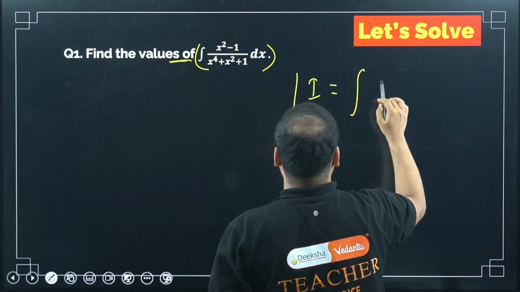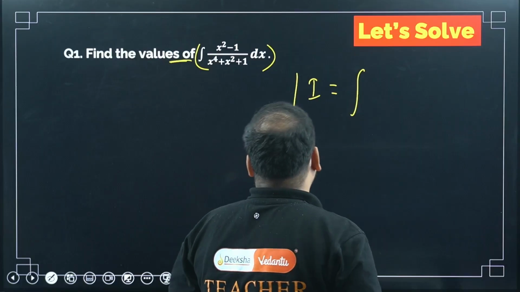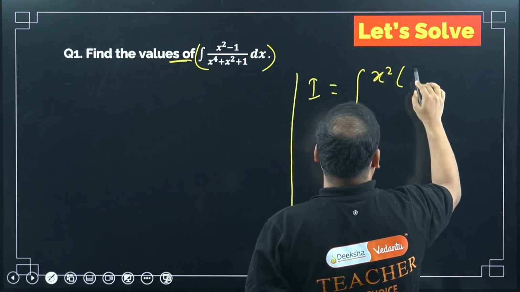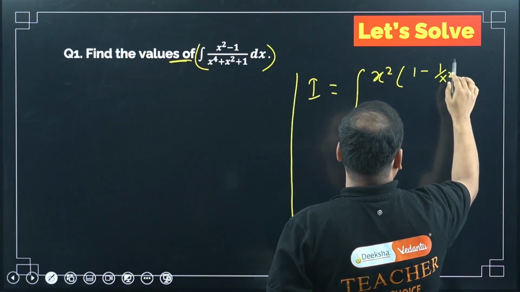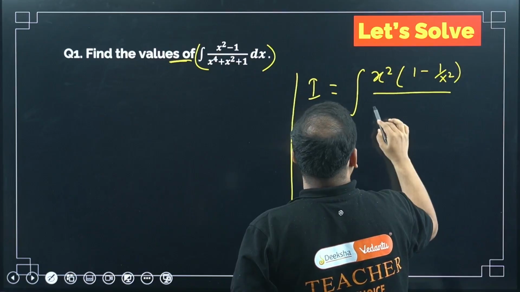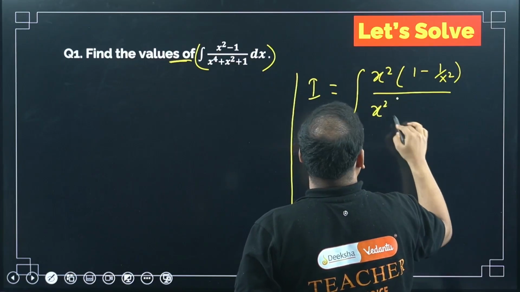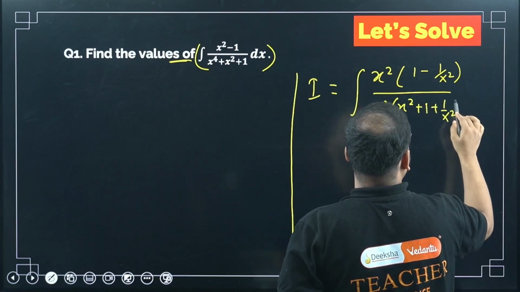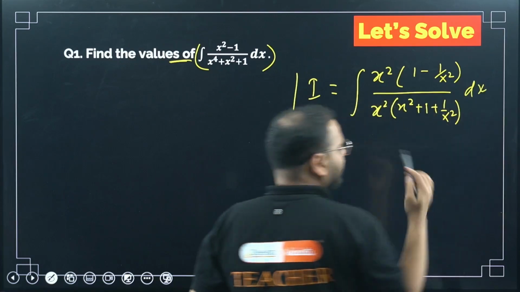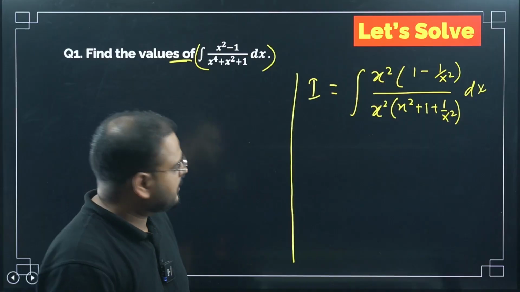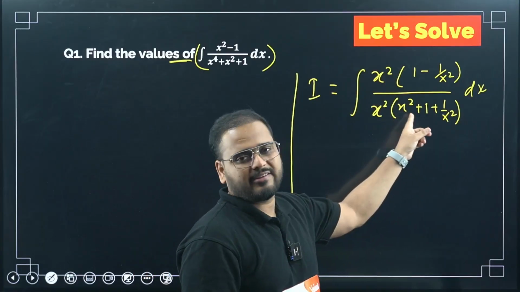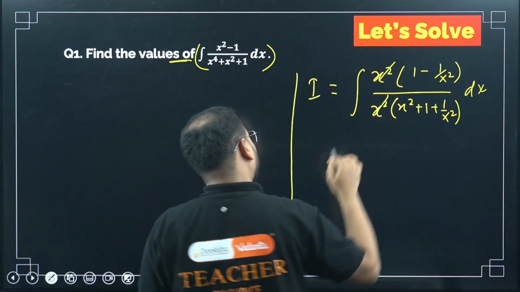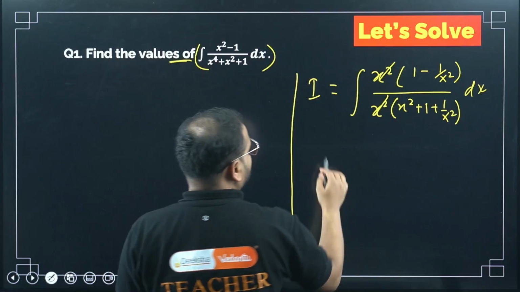I can write this as, so if I take x square common in the numerator, what I'm going to get, please check, x square times (1 minus 1 upon x square), divided by x square plus 1 plus 1 upon x square, dx. Now you might have a question, sir, why did we take the x square common? Because for the perfect square we will be using x square only. We'd have an extra x square, I wanted to cancel that out. Check this out. Gone. Okay. Now please have a look.